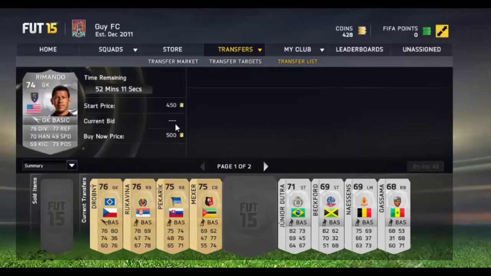Now I got Romando. This is where things come in, because I think he's one of the best goalkeepers in the MLS stat wise, so he's worth a bit more than a normal shiny silver would be, so I put him up for a start price of 450 and a buy now 500.